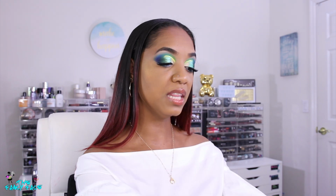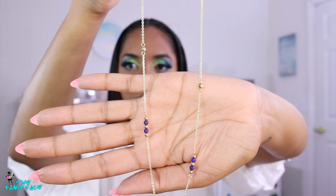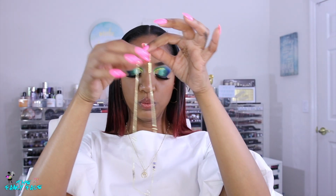And because I love the necklaces so much, I went ahead and ordered a couple more, again, testing out the shipping for myself, the customer service for myself. So I ordered another style. This one is the Rummy Lattice, and this one has like little blue balls as well. Isn't that cute? I love the accent of this necklace. The length is also really beautiful.